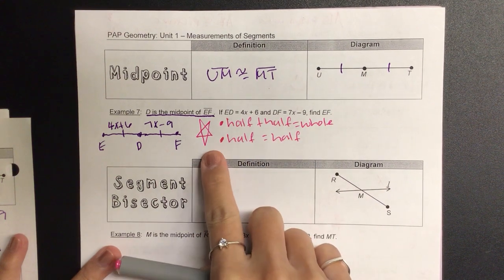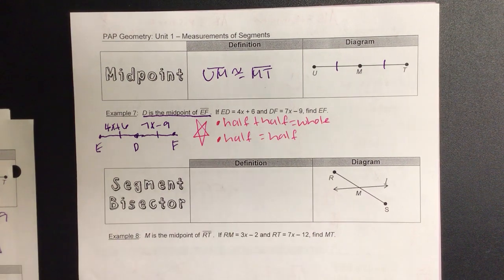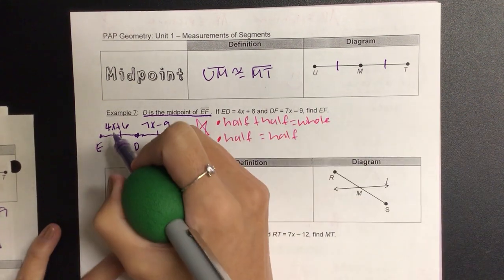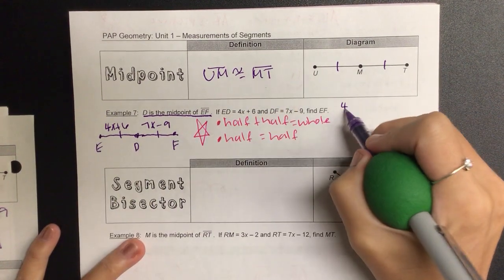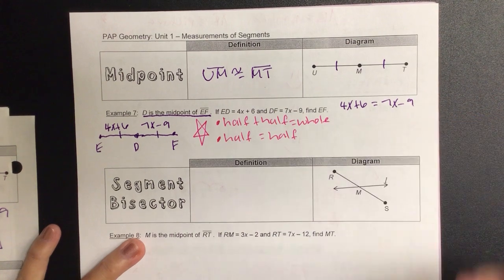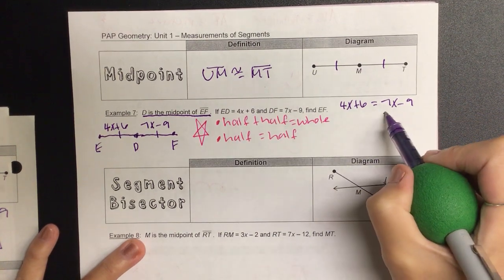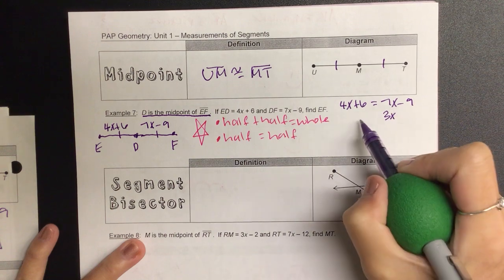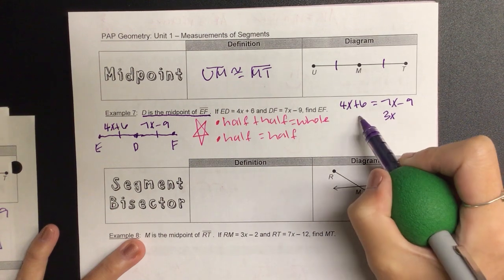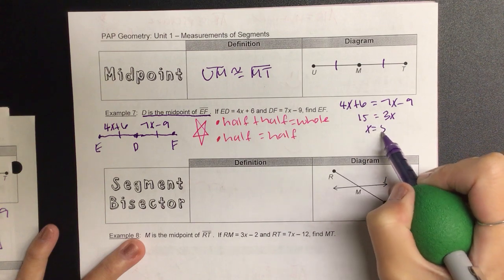Did we all put a star on your paper? Are we going to go over this one more time? Yes. Okay? So then we have half and half. So we have 4x plus 6 is 7x minus 9. So I'm going to move the 4x over, which gives me 3x. Move the negative 9 over, which is going to give us 15. Is that right? So x must be 5, our lucky number today.